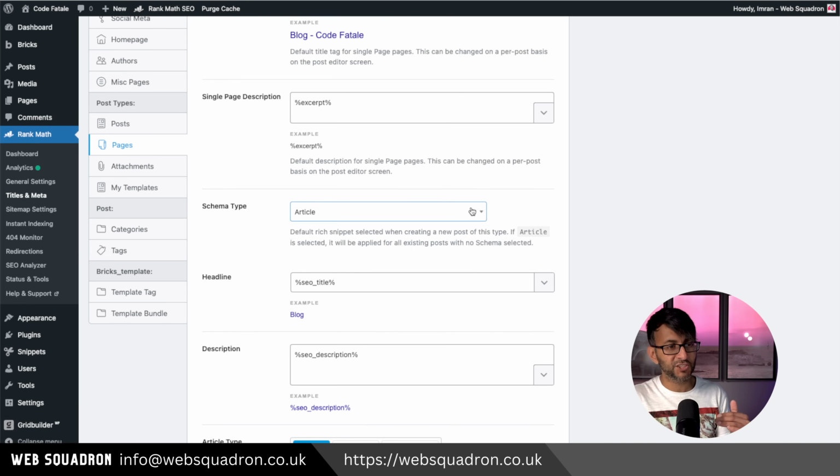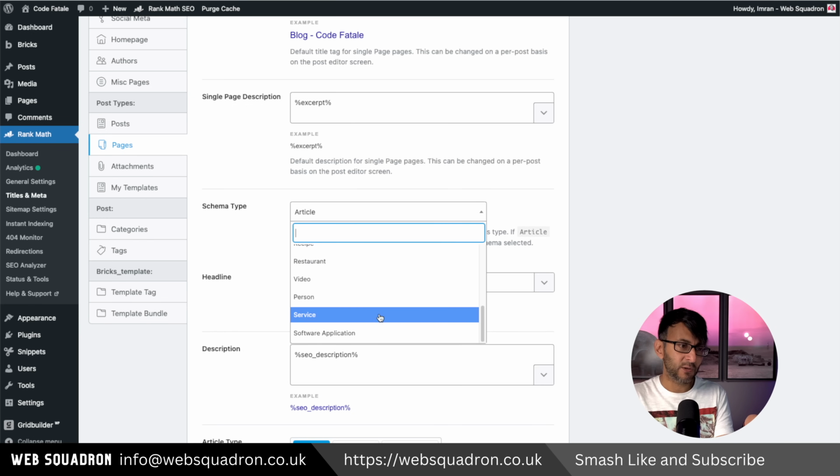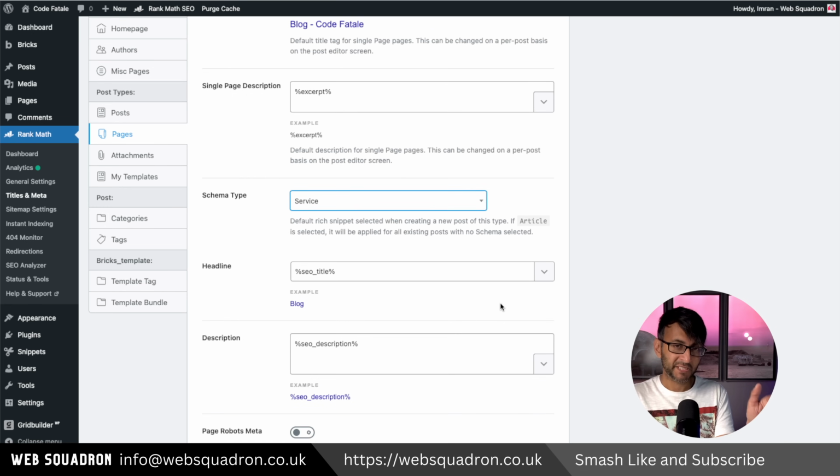When it comes to pages, you now have to think a little bit more. So is article now still the right thing, or maybe you want to go for service? Because in a way, your homepage, your about page and all of that, if you're advertising web design or you're a solicitor or an accountant, so have a think about what you're going for. You don't really want your homepage to be classed as an article because it's not an article really.